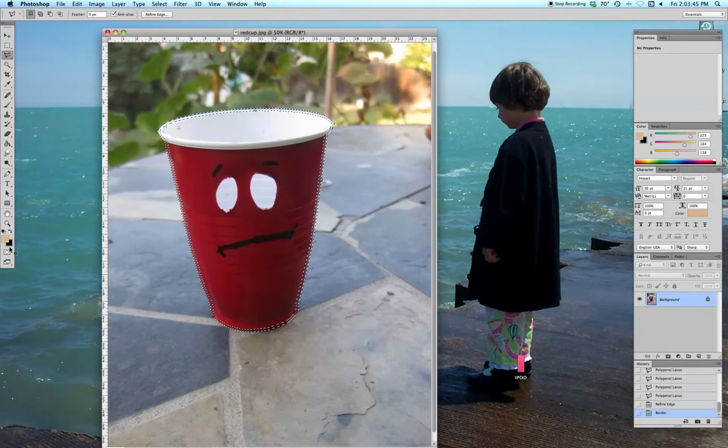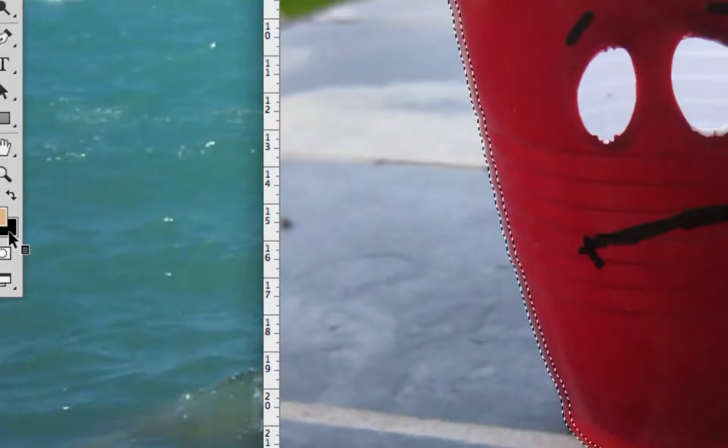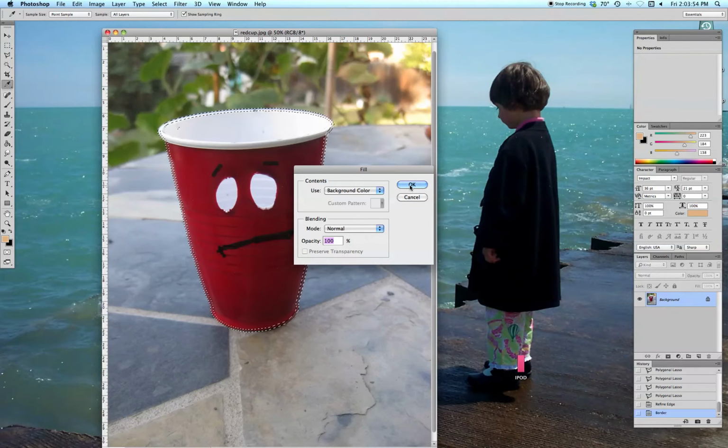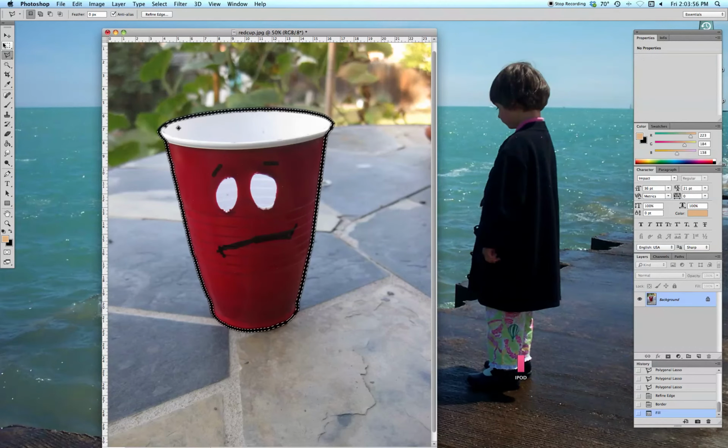I have my background color selected black, by the way. If I were to hit the delete button here and fill it with background color, you'll notice it creates this black line around my image. That's kind of a cool thing. Now I had used a feathered image before, which is why it's so soft. But it's kind of neat. You can actually create an outline around something using this. Play around with that exact option, because that is a really cool thing that you can use for artistic effect.